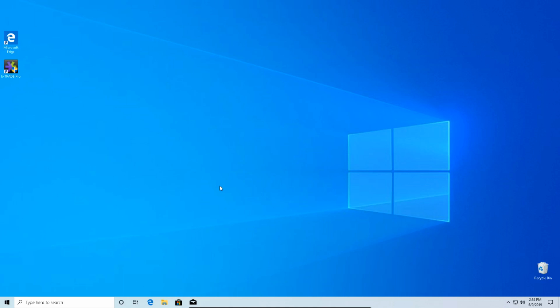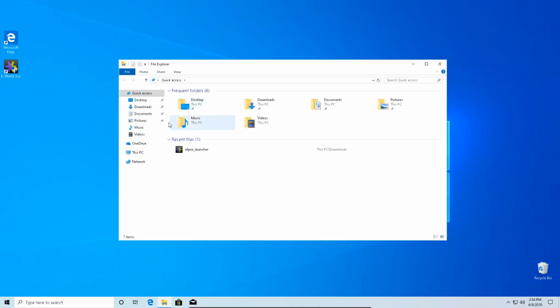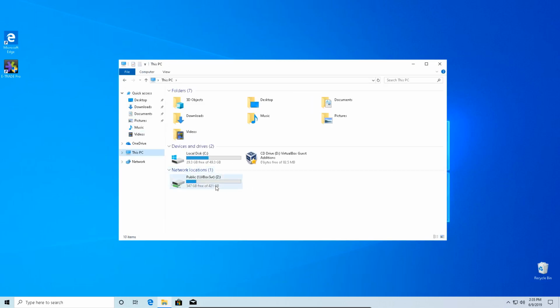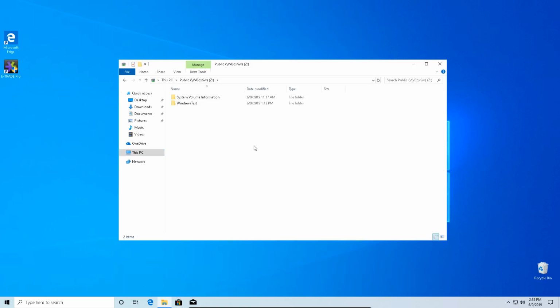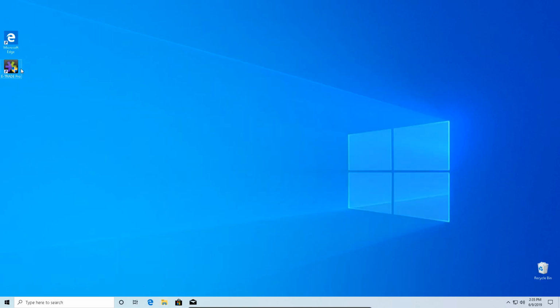What I did was I enabled sharing on my Windows. You can share a folder, and if you use Average Linux User's tutorial on how to install VirtualBox, he shows you how to set up this folder. What I did then was I went to my account, I created this Windows test folder here, and I put the ETrade Pro installer in this folder. This is the exe file that you'll need to launch, just like you were installing any other application within Windows. So I just took this. It wouldn't install when I tried to run it from the network location, so I had to drag this to my desktop and then just install it like a regular old application.